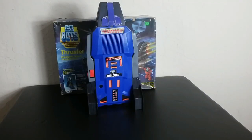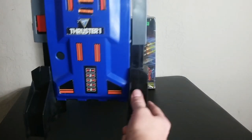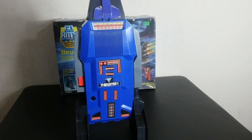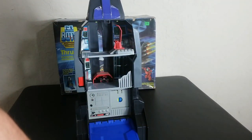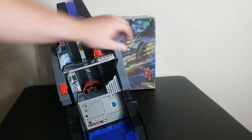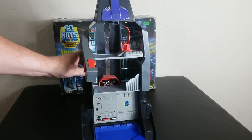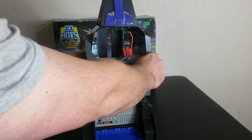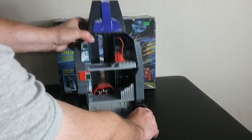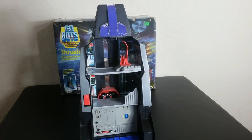The big party trick for this guy is to transform it up into the base mode. There are a couple of things that aren't really going to work very well, even though the instructions say you do it. The first thing you're supposed to do is lower these pieces here. It took me a while to get them lowered, and when I do lower them, one of them doesn't really want to stay up. You lower this down here, and now you have access to these arms. I don't see how to keep this thing up all the way unless I completely take it apart and tighten the screws. I'll just keep it kind of flat through the review — that feature definitely didn't hold up over time.